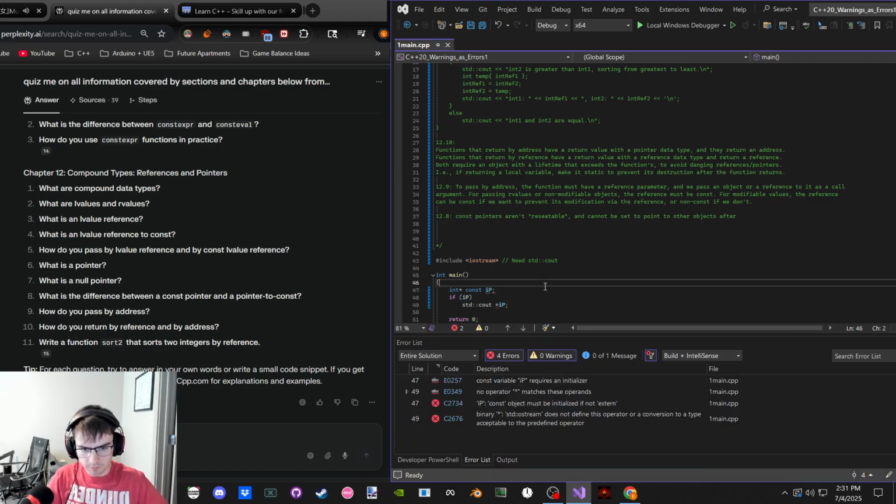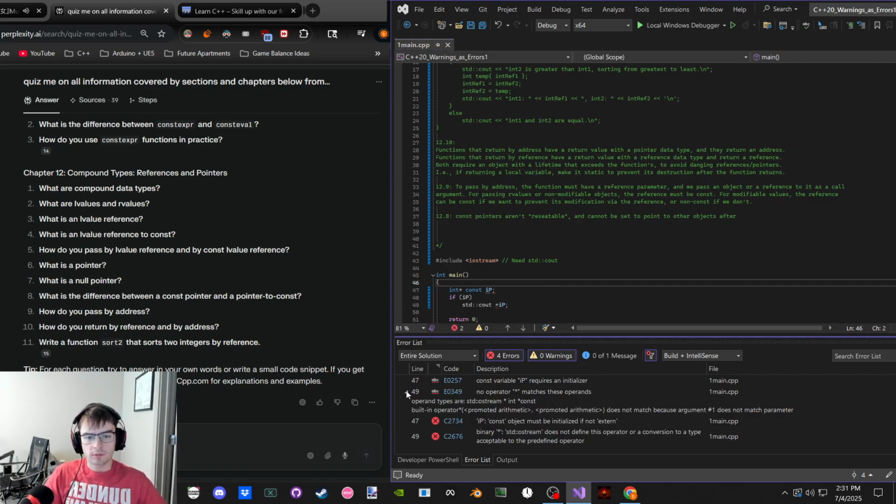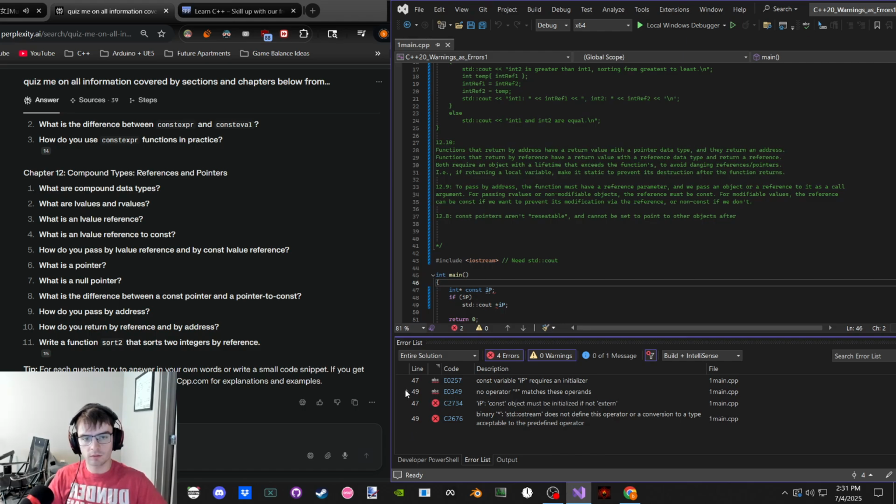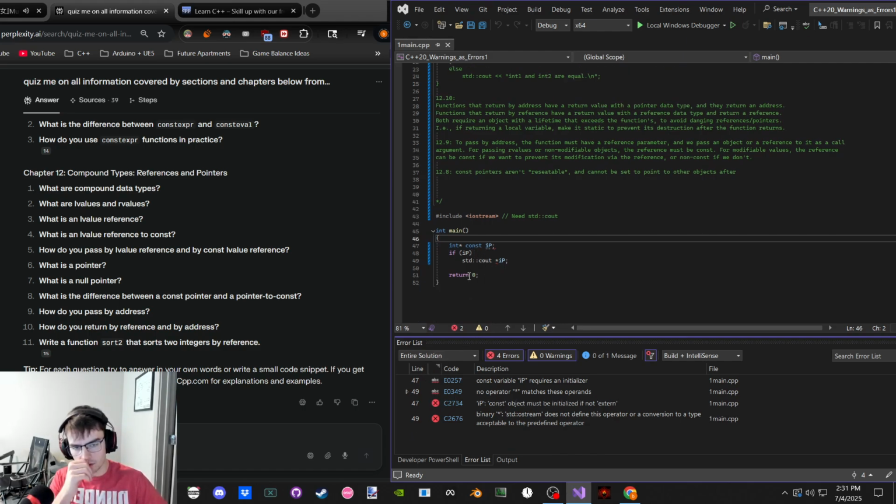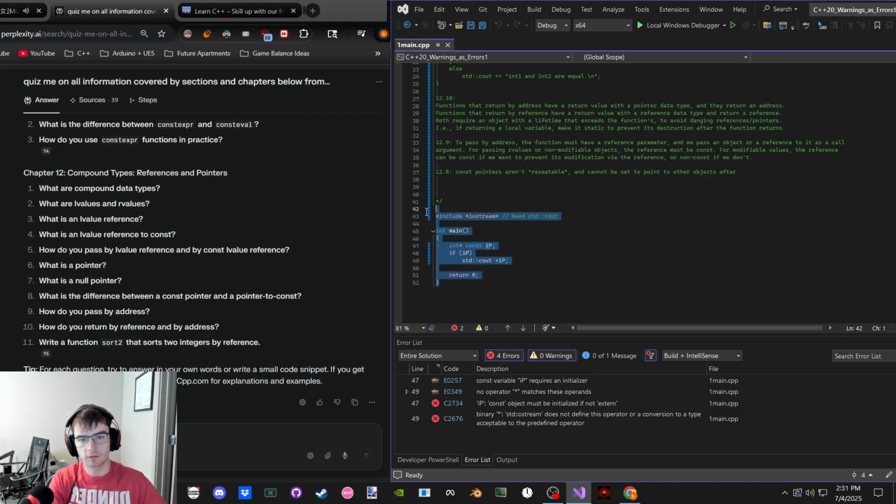Requires an initializer. Operator type output stream and an int pointer, a constant pointer to an integer. Yeah. Makes sense. We basically just can't use const uninitialized ones.